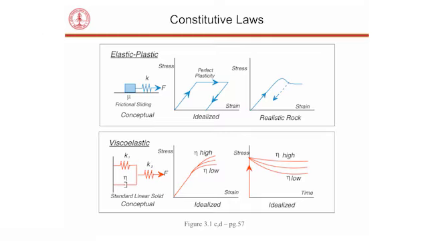In an elastic plastic rock, which can be conceptualized by a spring pulling a block, the relationship between displacement and force will go up linearly. The slope will be the spring constant. But at some point, that block will start to slide. And then you get lots of displacement at a constant force. Okay? So it's elastic, and then it's plastic.